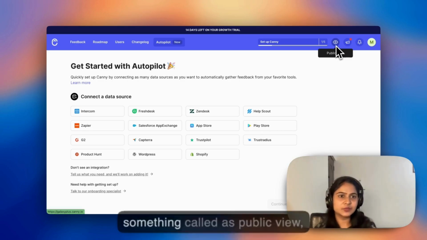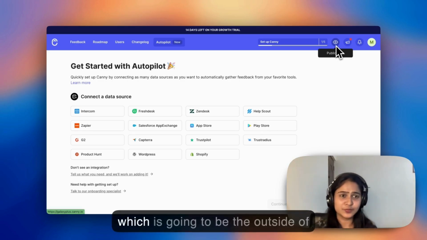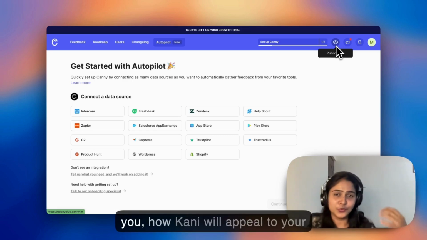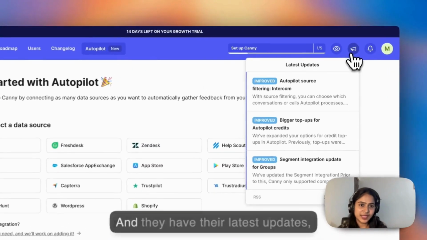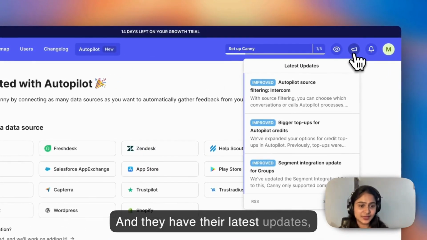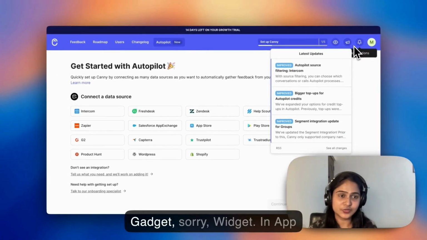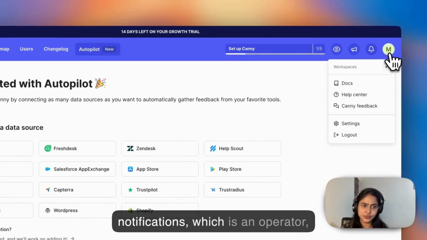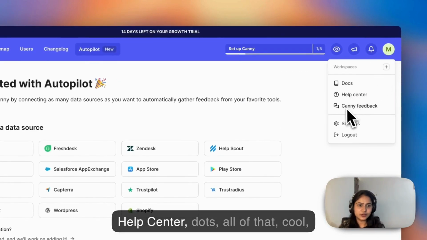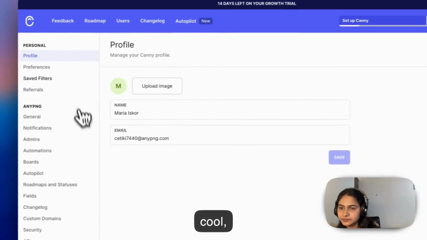And they have something called public view, which is going to be the outsider view, how Canny will appear to your users when you publish the forum. And they have their latest updates widget. Then in-app notifications, which is a no-brainer. Help Center, docs, all of that, cool.